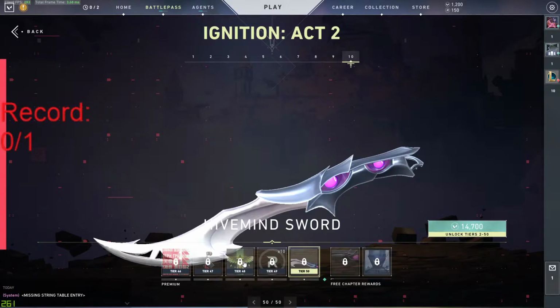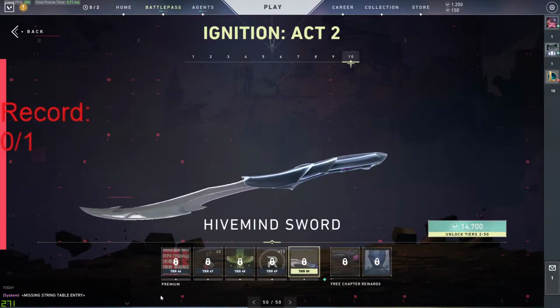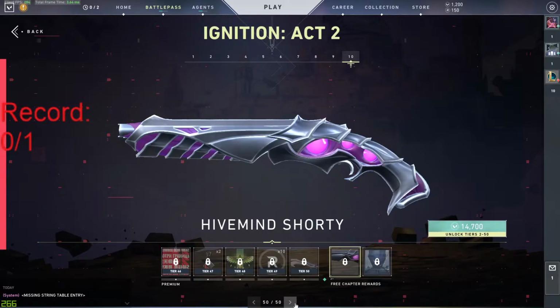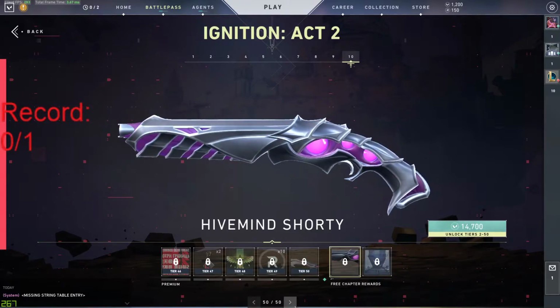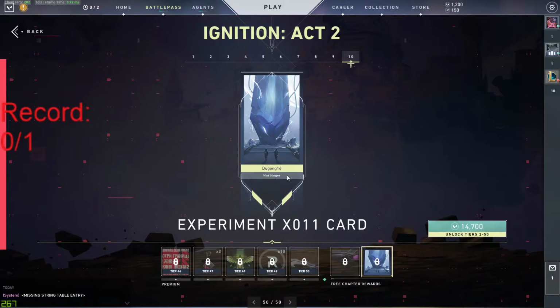We're kind of at the very end. We got a Hive Mind sword, which looks amazing. And also got a Hive Mind shorty at the very end for the only weapon skin as usual for Valorant, and got the Experiment X011 card, which is over there.